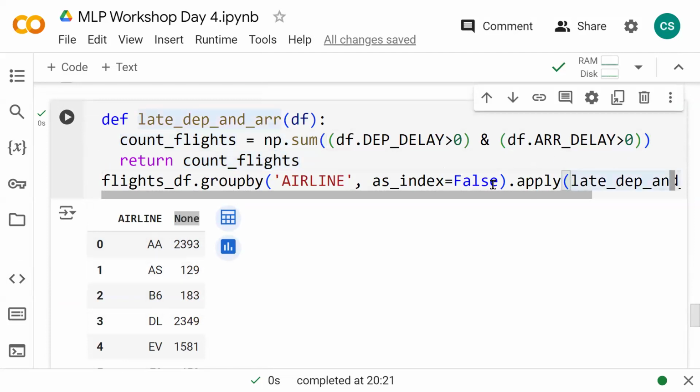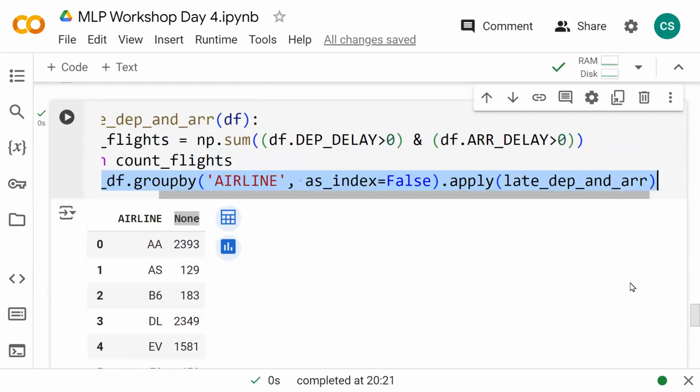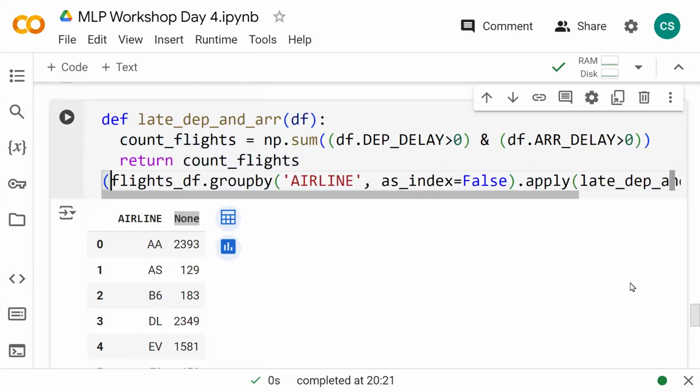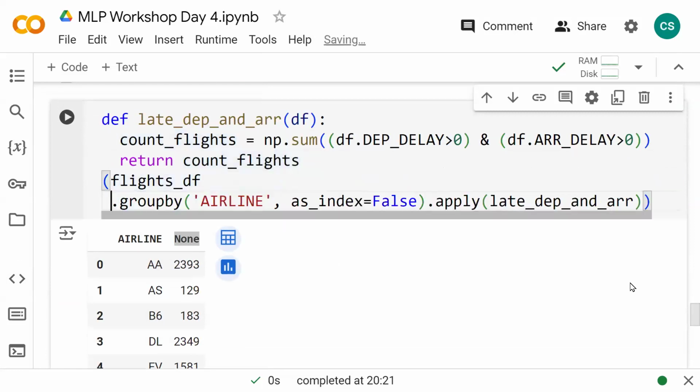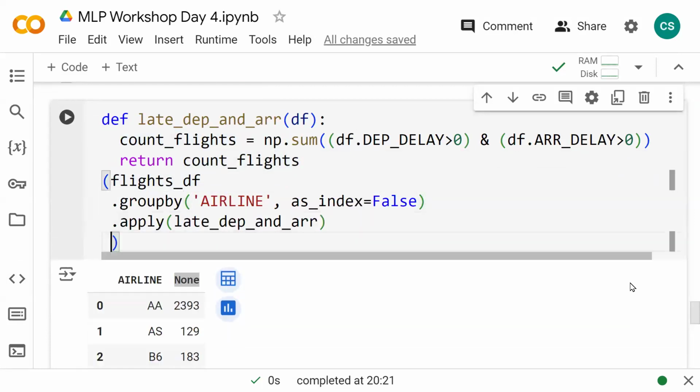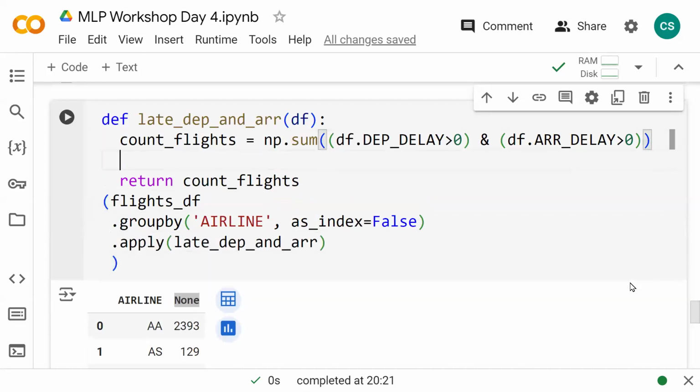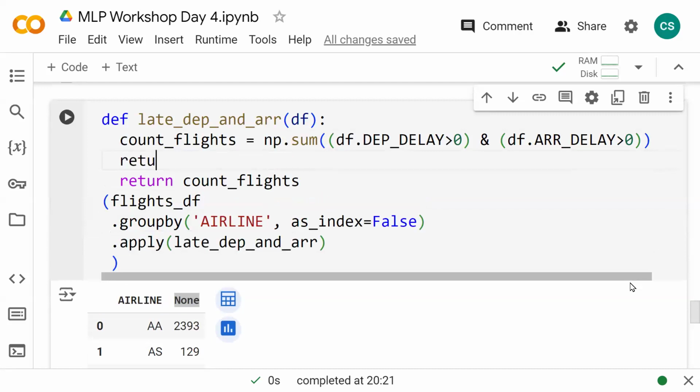Of course, you can call rename after apply, but I would not go there for now, because you know the trick already. There is something new.